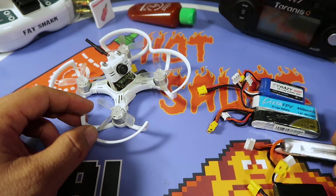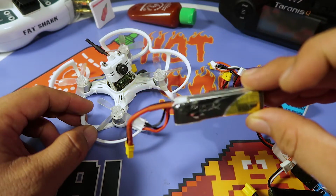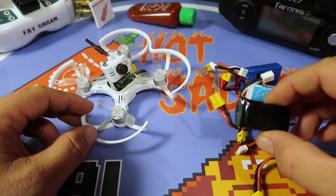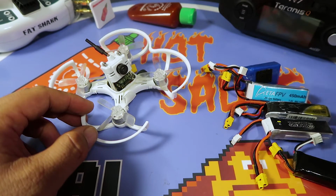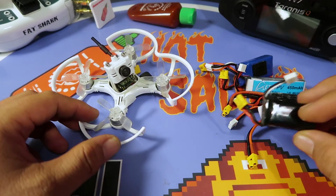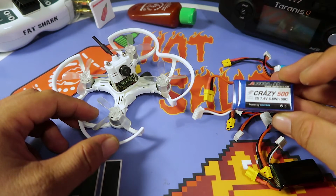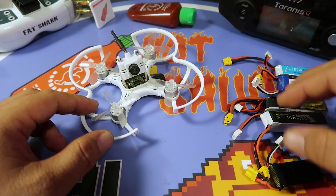When I used some of these supposedly 80C rated 2S batteries or 70C ones, I don't find there's a ton of extra power. I feel the little bit of additional weight more versus some of the smaller batteries. So I would say try to find yourself a decent C rating, lightweight 2S battery, and you should be good to go. There's a difference of about 9 or 10 grams between the lightest 2S battery I run and the heaviest one, and I do notice that weight difference, and it seems to be having a bigger effect on the quad than having the extra discharge rate.